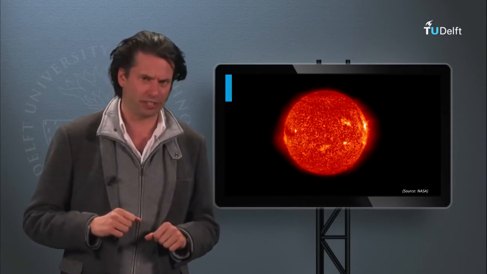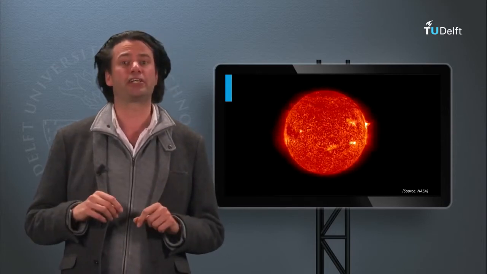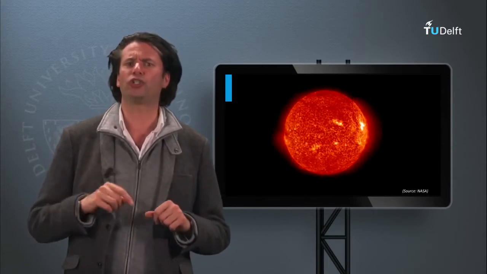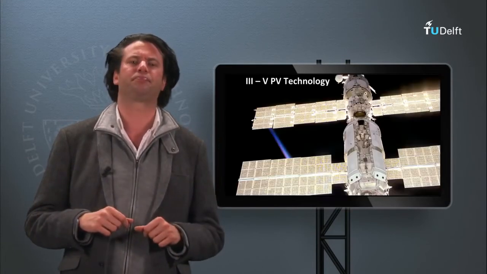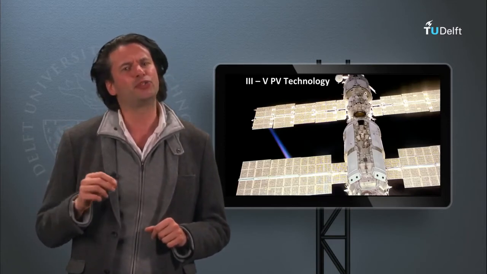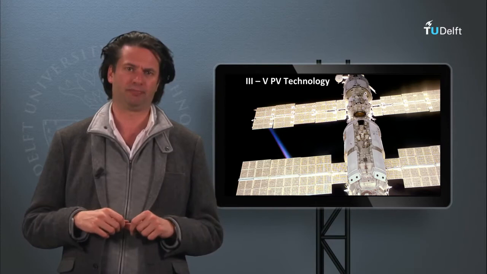This week we will look into the alternative PV technologies like the thin film technologies, also referred to as the second generation PV technology. Discussing these PV technologies in detail can easily fill an entire course. Due to time limitations, I will provide you with a general introduction into the various PV technologies. I will focus on the working principles of the various devices, the current status, and the future challenges of the various technologies. I would like to start with the 3-5 PV technology.